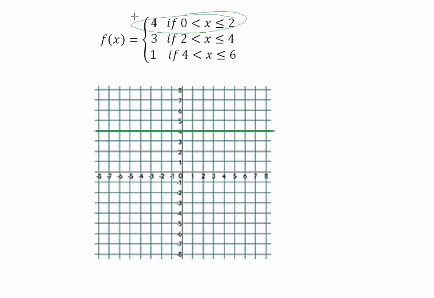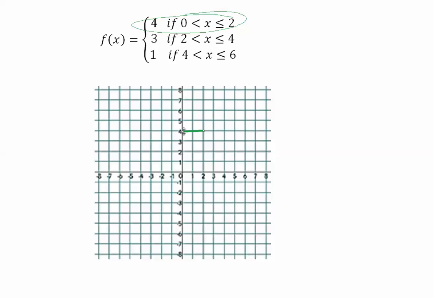Let's go ahead and do our next line. Or actually, before we do that line, I'm going to follow this constraint. So we only want this horizontal line between 0 and 2. Okay, so I'm going to need to change my horizontal line right here and make it from 0 to 2. And when I say 0 to 2, that's on the x values.